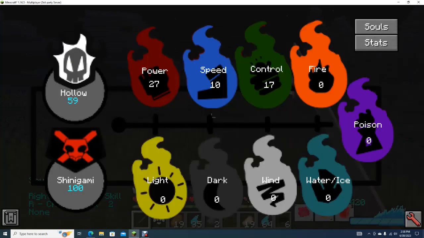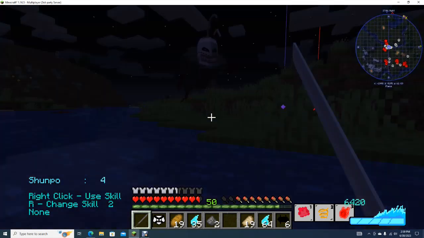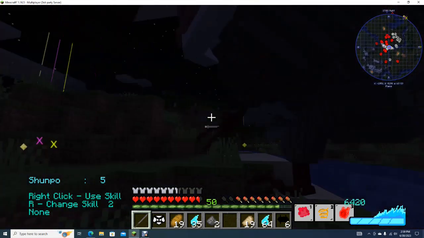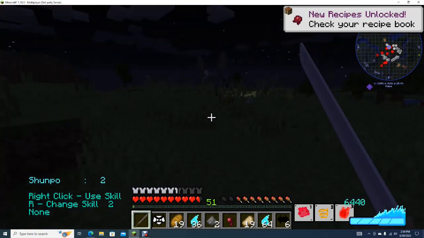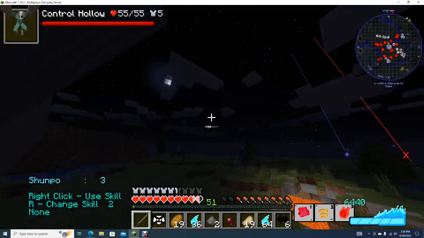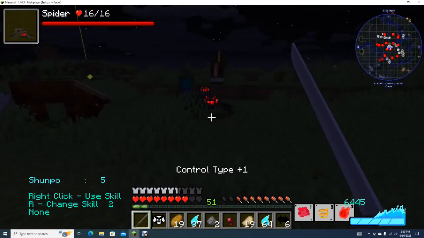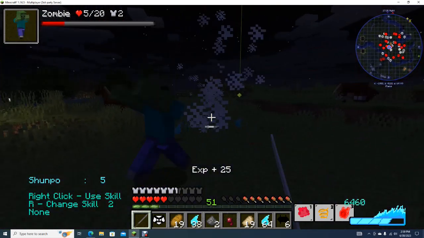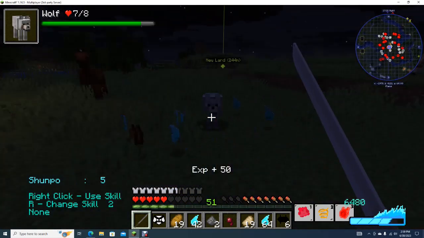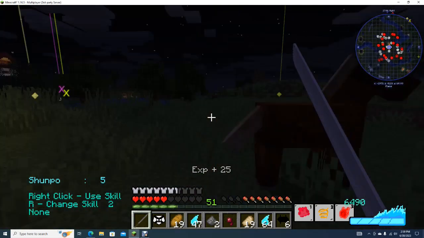Let's see, what's my point at now? I'm at 27 power, and 10 speed. I didn't know squid were so fast. Where do poison hollows even spawn other than Wakamundo? Pretty sure they're just random spawns. Well, each element of hollow, except for the light and dark, spawns in specific biomes. Like, for example, the fire hollows are only in deserts. And mesa.